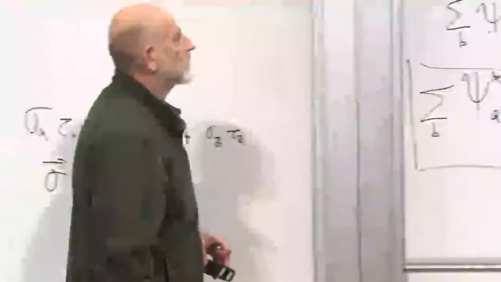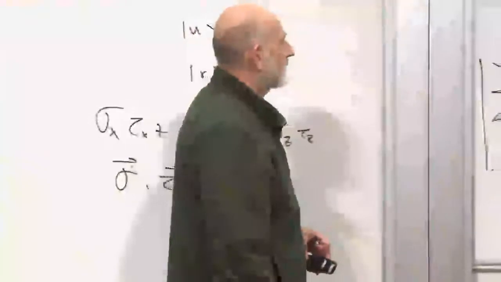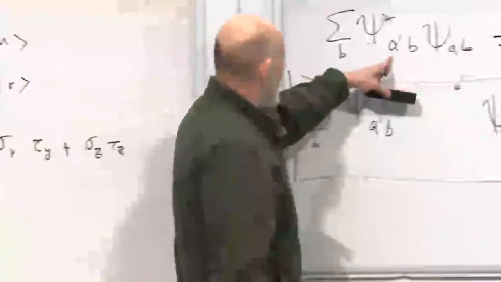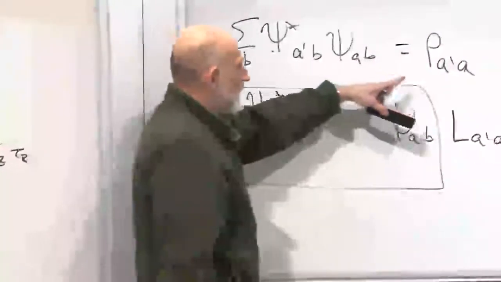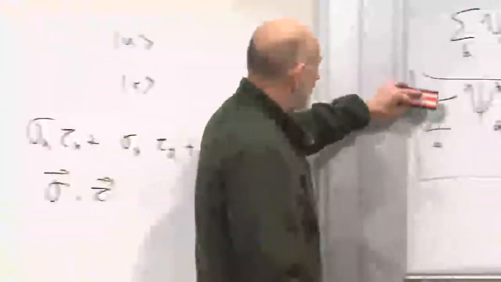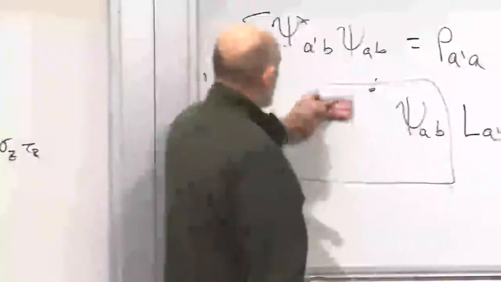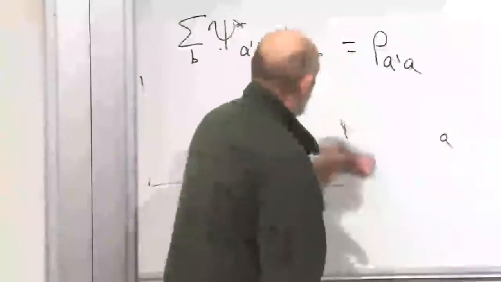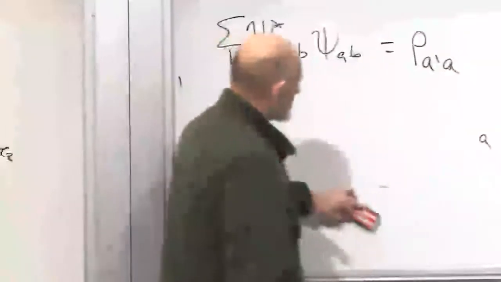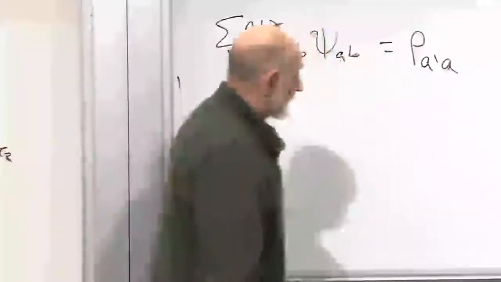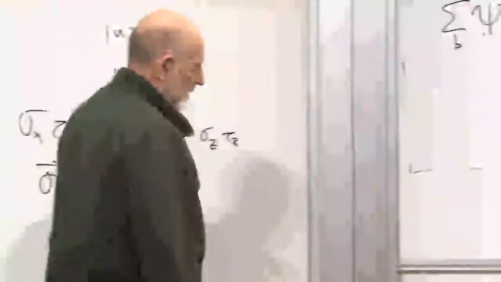Your density matrix, your sum is over A prime and A, so it's a double sum. Not in the density matrix. In this one, yes. It's a double sum, but it only involves rho. So let's erase this for a moment and see what we learn about this creature called the density matrix if psi is a product vector. It must have a special form somehow.